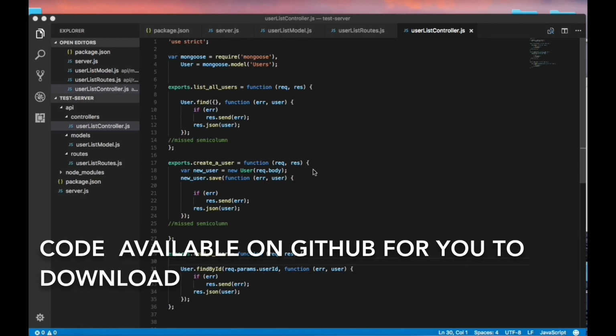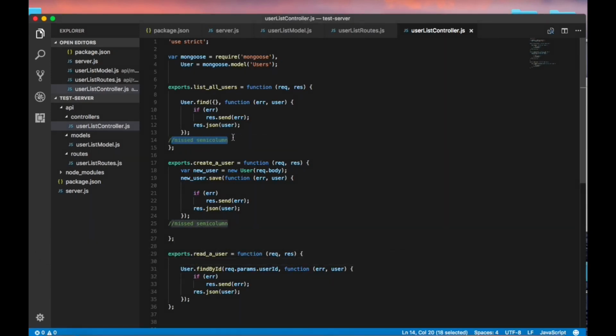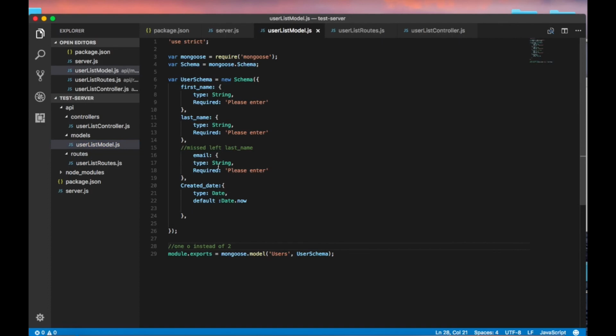Hey guys, so I went through my errors and I just missed the semicolon here. I just wrote all the comments. So I missed the semicolon here, I missed the semicolon here, my mistake, I'm sorry. And then here I had last name instead of email, so it messed up my database, but now I've fixed it, so just go ahead and put email.